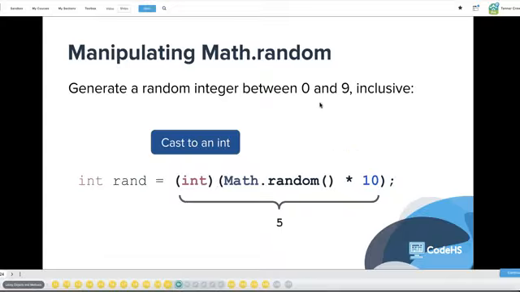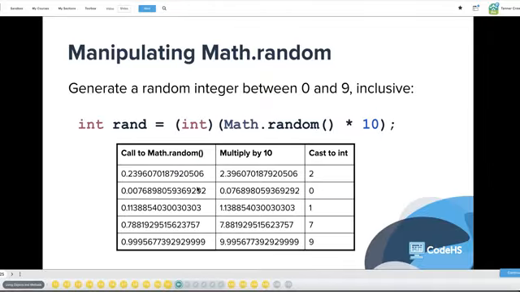And there we have our random value. And if it's 0.999 repeating, we times that by 10, that becomes 9.99 repeating, cast it to an int, and then it turns into just 9. And so you see with a variety of examples of random numbers how that gets cast to different int values. And so you have an equal chance of landing on this 0.9 as you do 0.0, 0.2, 0.1, 0.7. Because then we multiply it by 10 and then we cast it to an int.